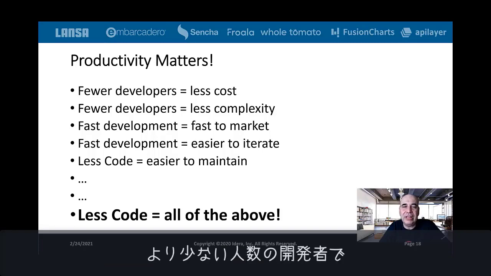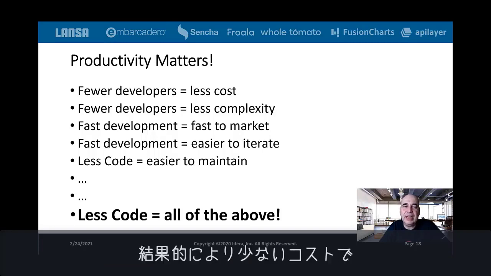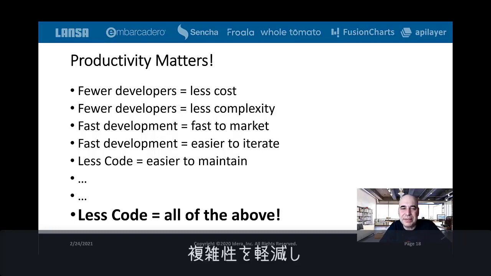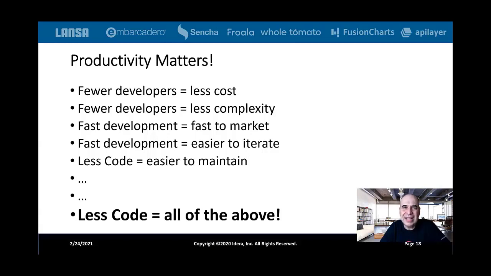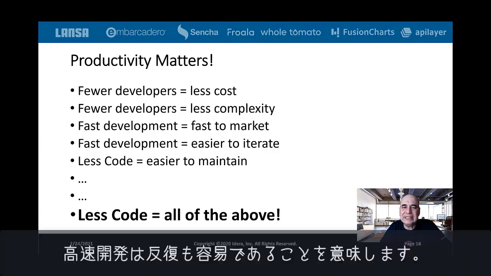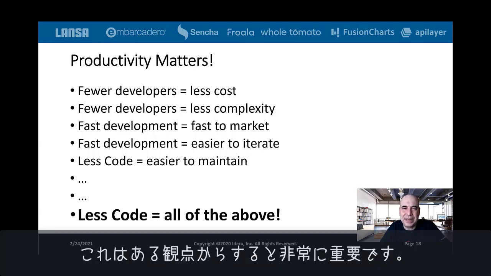You use a little bit fewer developers, which results in less costs and less complexity. And very importantly, you can take ideas to market much faster. Fast development also means that it's easier to iterate, and that's one aspect that I feel is very important.